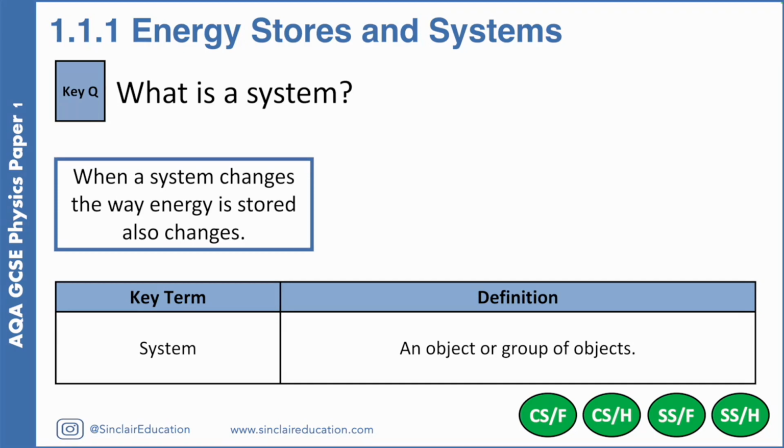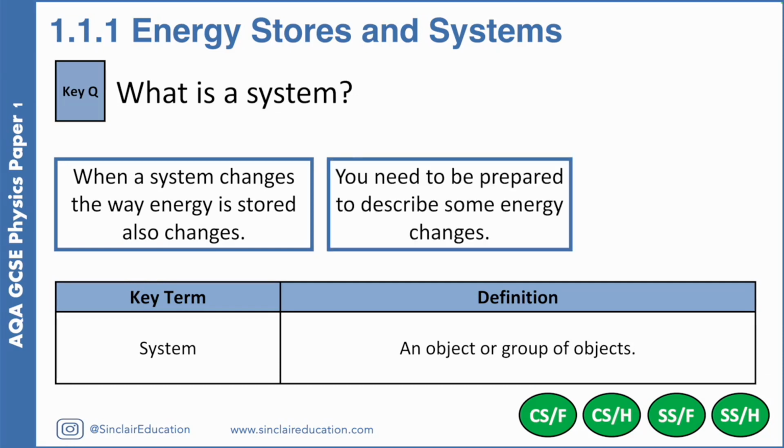Where this fits into energy is that when we have a system changing, and we'll look at some examples of this, the way the energy is physically stored can also be changed. And that's where energy transfers start to come into this. What we're going to be focusing on in the first section of energy is looking at different energy changes and how we describe them. But whenever we have an object, that system change, the energy store may change with that.